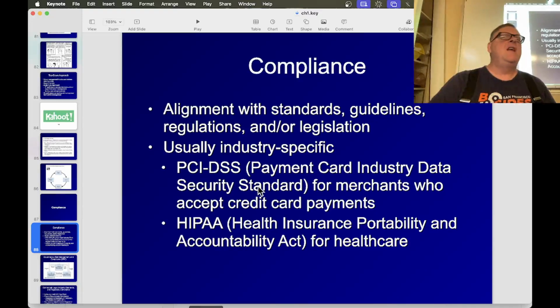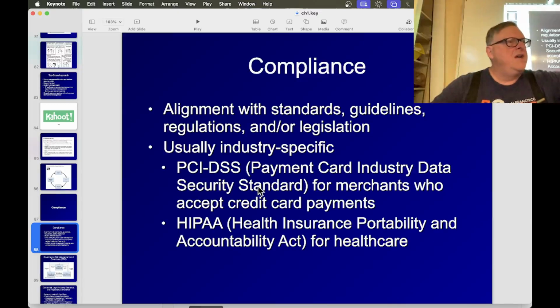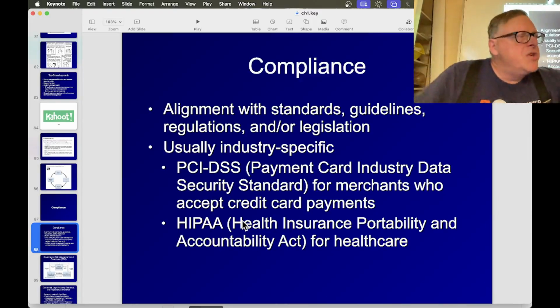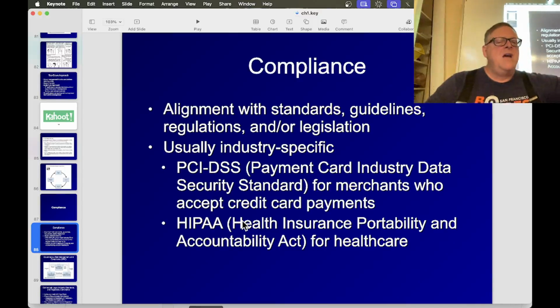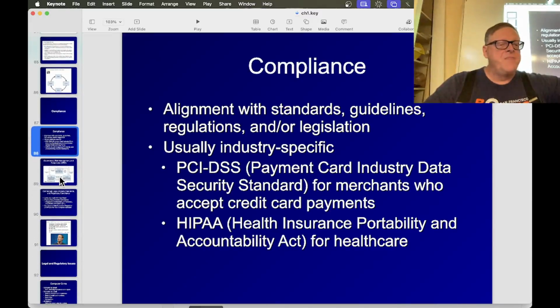You can't do any kind of financial work pretty much unless you get PCI compliance. And it specifies that you have to encrypt the data, and if you take a lot of credit card numbers, you have to be audited by a particular auditor every year, and so on. Then there's HIPAA for healthcare. If you are a health insurance company and handle a lot of patient data, you must meet certain requirements of how you handle healthcare data.